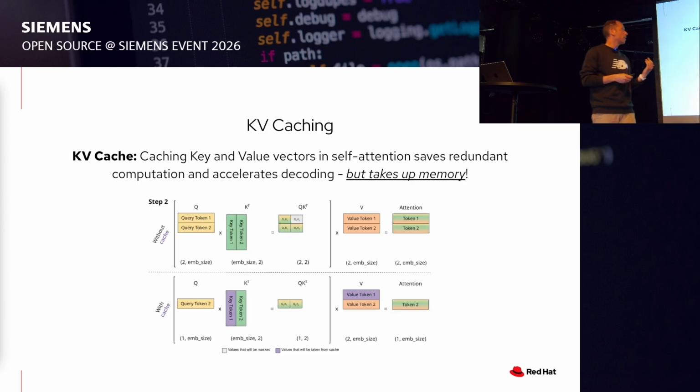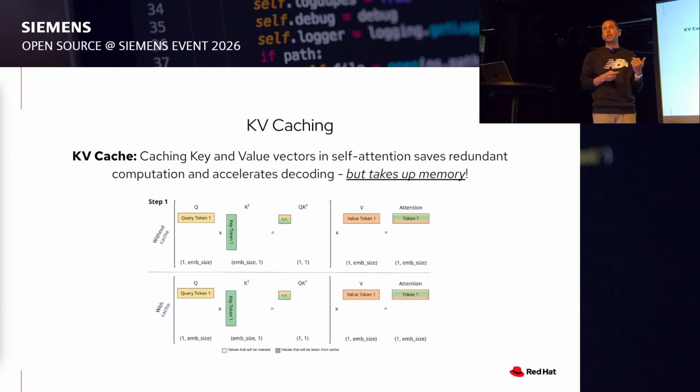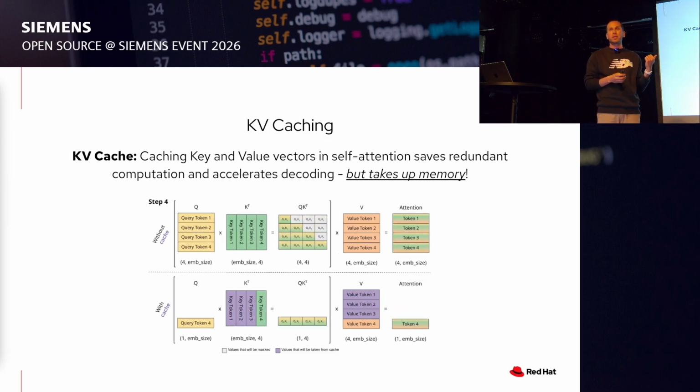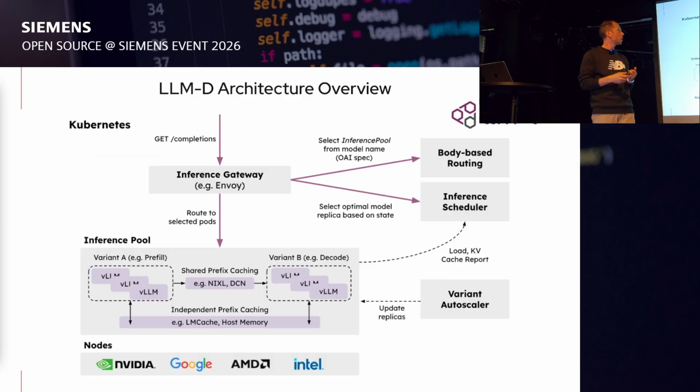And this is basically what we do in inference to make modern LLMs usable. We trade memory capacity for speed, because we make use of this cache. And this is also where llm-d comes in. It's basically the main optimization that we can do with LLMs, among many others. So now that we spent a bit of time taking a look about inference, we can do a bit of overview of the llm-d architecture.